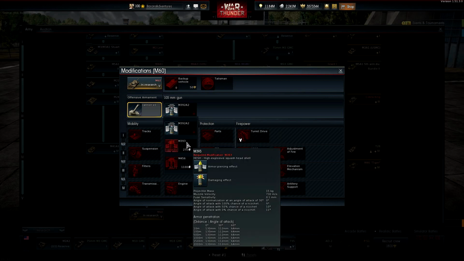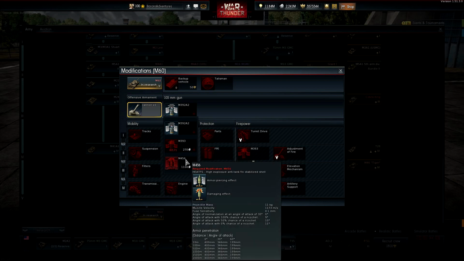We've got this, look at this, we got HESH rounds, high explosive squash head shells. These should be pretty exciting. Let's see, high explosive squash head. So they don't have as much penetration, so I'm not actually, oh my gosh. Then we have high explosive anti-tank fin stabilized shells. Look at these, 400mm of penetration on this thing.